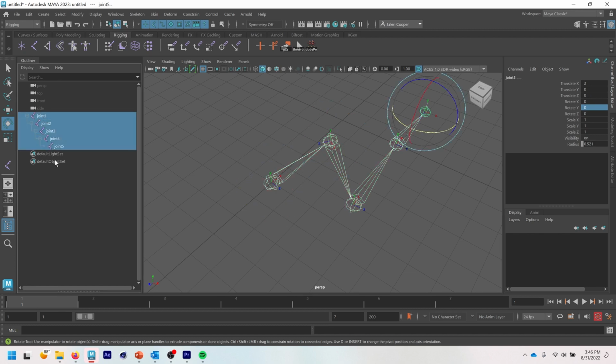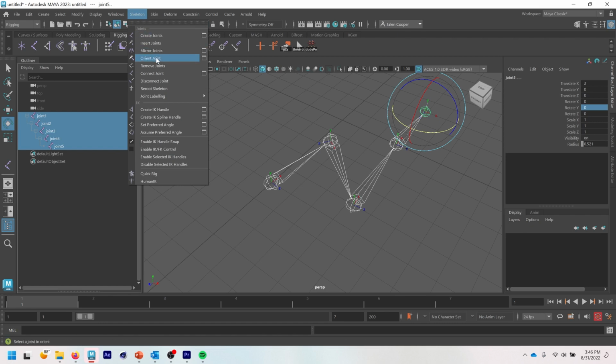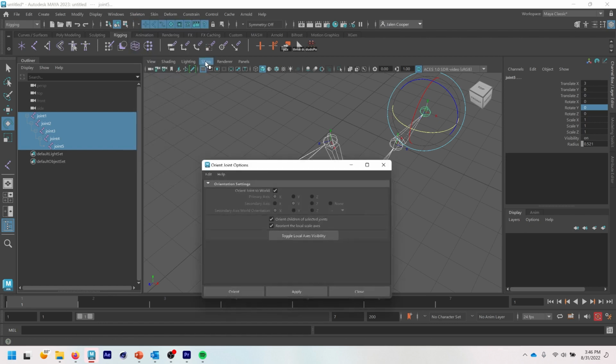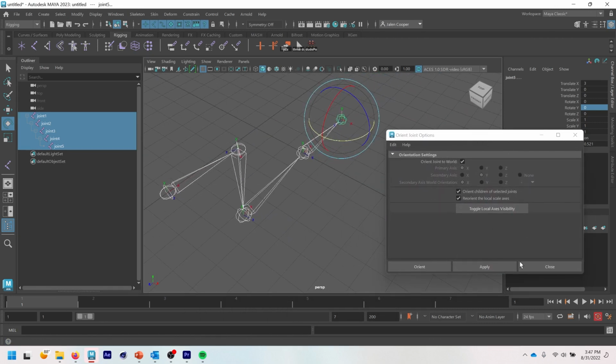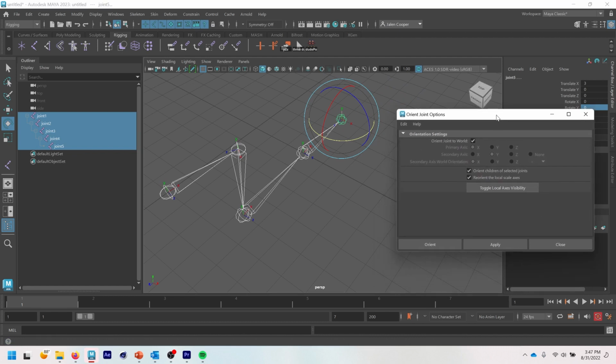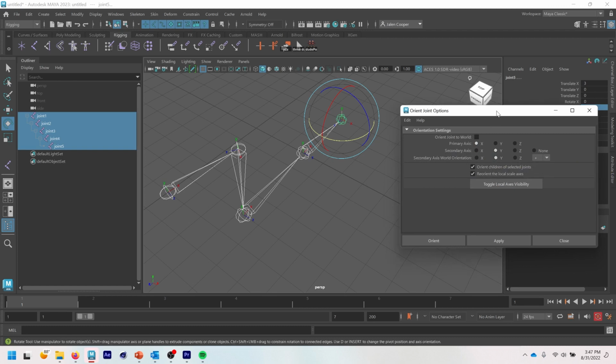So I'm going to select all of these, and I'm going to go up to Skeleton, Orient Joint, but over to the box first. Because if I grab this over here, this menu should look familiar. It's a lot like our Create Joint tool where you can reorient the joints, except we can basically have Maya do it for us after we've made them. Now I'll reset my tool because my settings probably aren't the same as yours. So we can basically tell Maya to aim X down the primary axis, and then of course have our Y's be our secondary axis oriented upwards in the world.